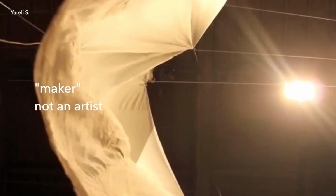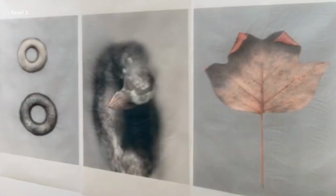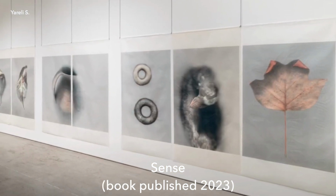One thing about her is that she prefers for others to call her a maker rather than an artist. She self-identifies as a reader of many things, including a reader of space, a reader of objects, a reader of literary criticism, a reader of poetry, and even a reader of dictionaries. Which is why we see reading, words, and books often taking place throughout all kinds of her various works.